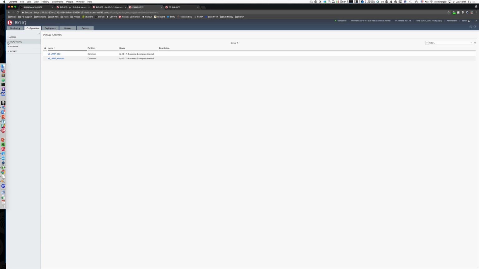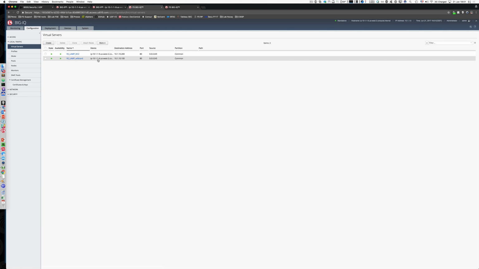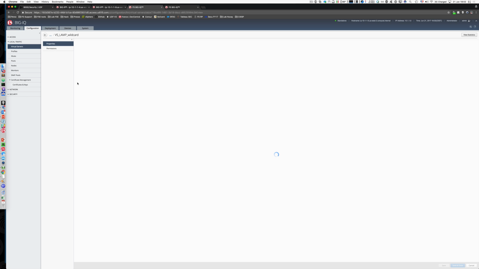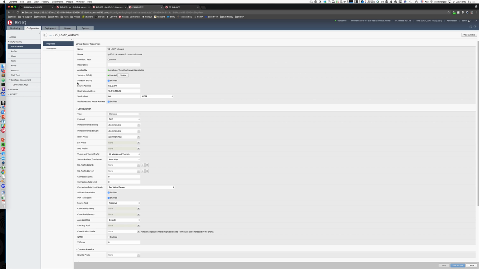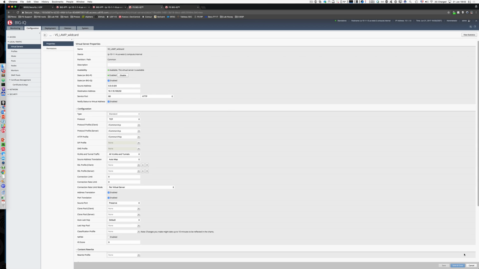So, first thing to do very fast, you can check your virtual servers. Okay, so on my two BIG-IPs, I have one virtual server per BIG-IP. Okay, so on the .4 you can see one virtual server, and on the .9 you can see another one. Of course, it's not a shared object because it has a specific IP address, and if you click on it you can make modification. Okay, or you can create a new one.